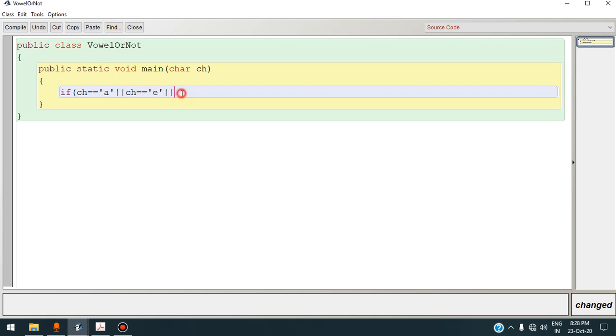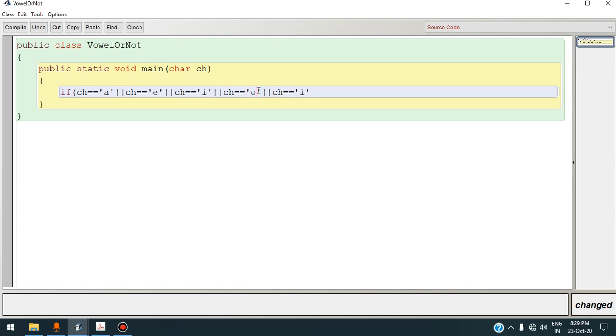So if there are 5 vowels, we have to create 5 test conditions to check the 5 possibilities, because the user can enter any character and any vowel. So we have to check all the possibilities A, E, I. Rather than typing, I will copy this code and then paste it to save our time.